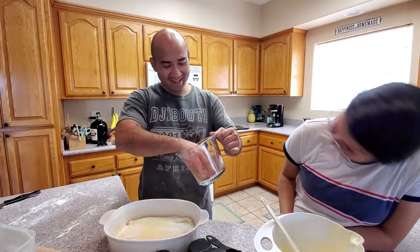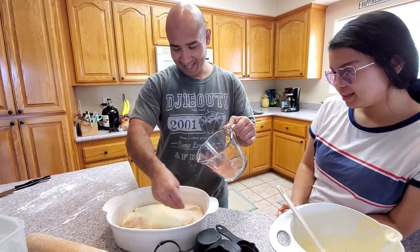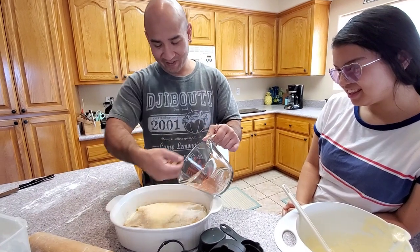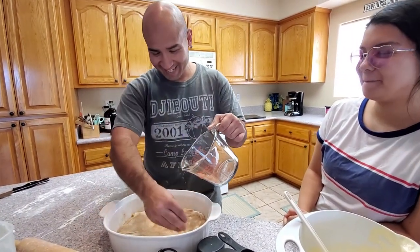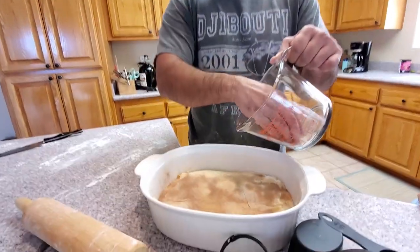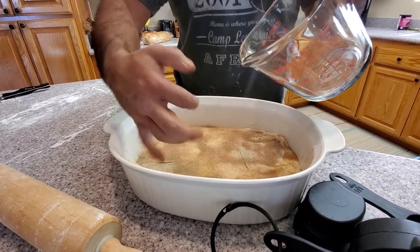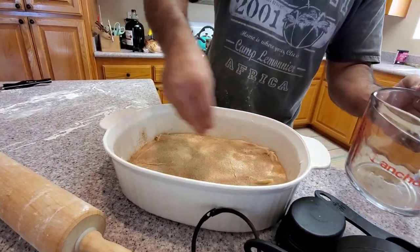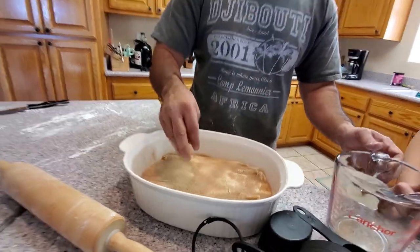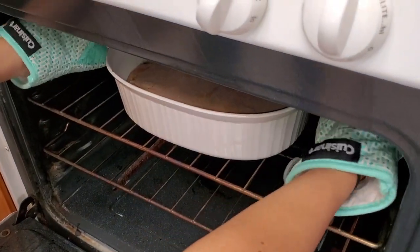All right, so then here we're gonna take the rest of our churro mix all across the top. Look at that, doesn't that look like a churro? I hope it looks like a churro. All right, so this thing is ready for prime time, or it's close to what passes for prime time here. We'll cook it at 350 for about 30 minutes, and then we're gonna have churro cheesecake. Check it out. Smells like churro.